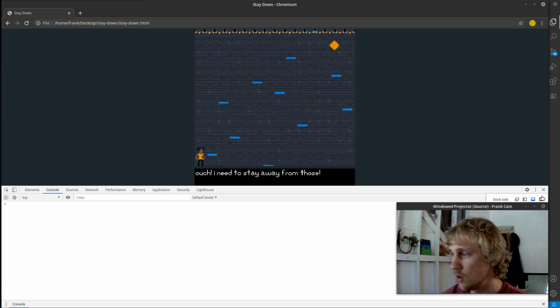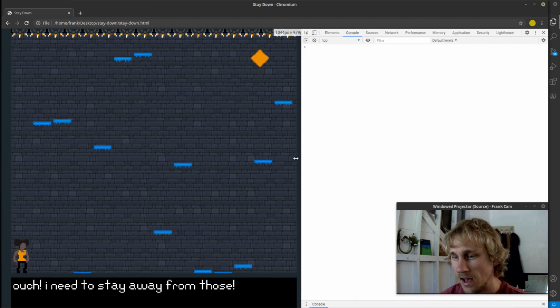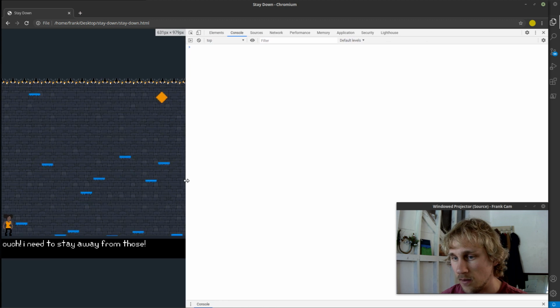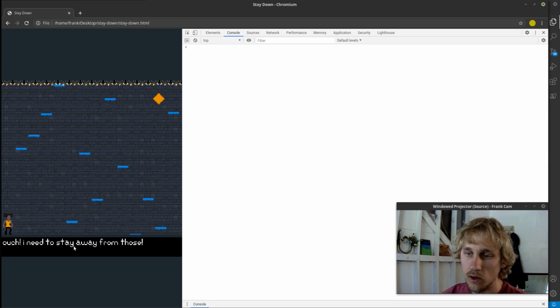If I dock this on the right side and downscale, you can see sometimes the text fluctuates in size. This is obviously a much thinner column than over here, and that's just the way it's being scaled.